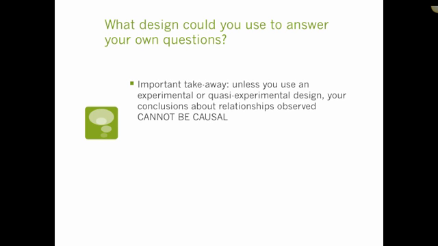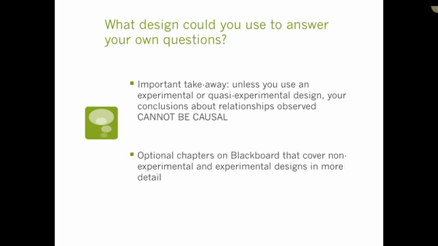An important takeaway for everyone from this presentation is that it's a tricky thing to make causal conclusions about relationships, and you really need to have experimental or quasi-experimental designs in place, or otherwise you shouldn't be making any causal conclusions about relationships that you observe. Again, I know that I've slammed through these ideas in this presentation, and I put 2 chapters on Blackboard that cover both of these designs in more detail. So please do read them if you want to know more, or if anything didn't make sense, we'll have time for questions in class. Okay?